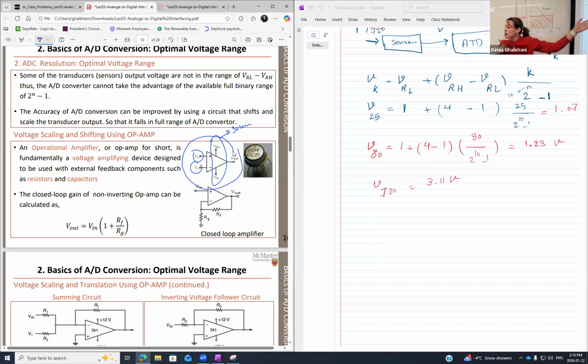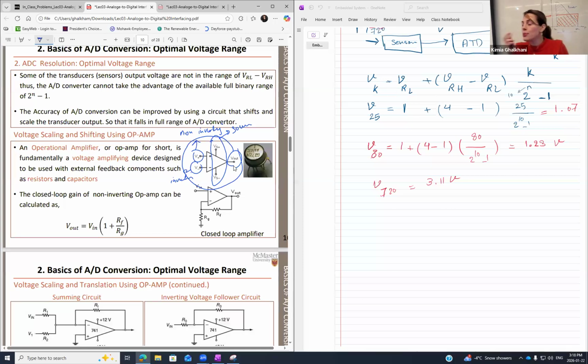And I myself have seen, even sometimes for the same manufacturer, they do label it differently. That doesn't really matter. The only thing that matters about an op-amp is that you always have 2 inputs, 1 output, regardless of how they label it, right? Always 2 inputs. And the first one connected to positive, we call it non-inverting. And this is inverting, right? That's the standard format of the op-amp.